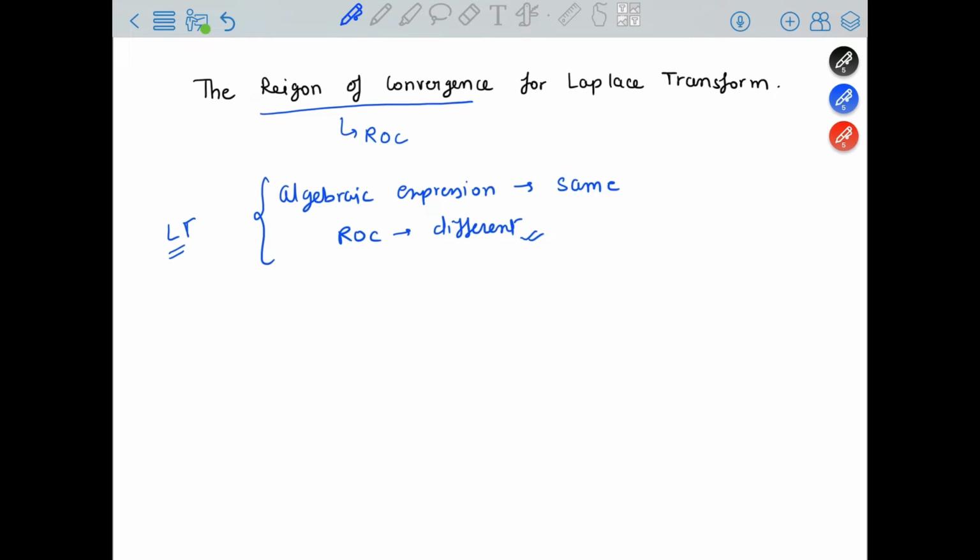And if the ROC is important, we have to know some of the properties of the ROC in order to understand the Laplace transform in a better manner. So in this video we will discuss some of the properties of ROCs which will help you to find the Laplace transform of some signals in an easier manner, and you will understand more about the region of convergence and the stability and instability of signals and systems. So we'll start with the first of the properties. What will be the first property of ROC?